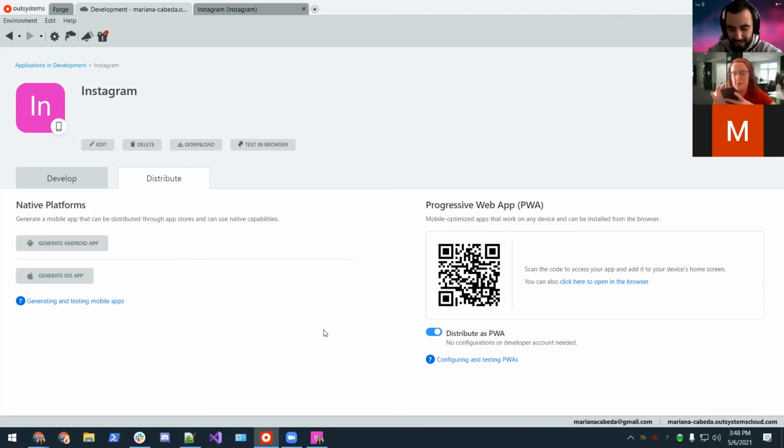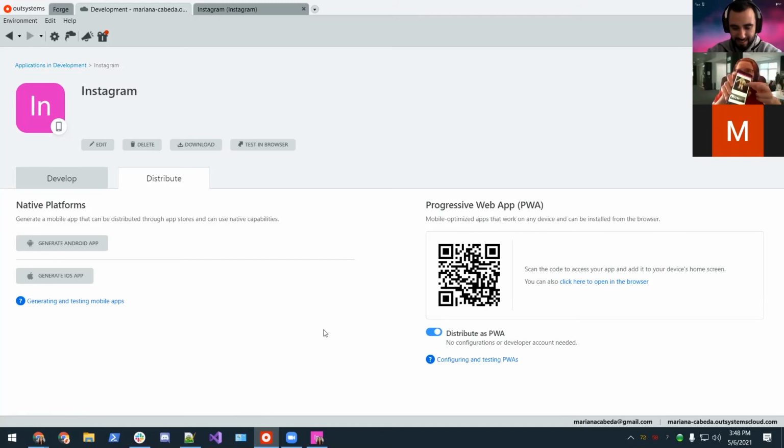I'm going to take a picture of my friend right here, Neo, the Outsystems mascot, which has been working alongside me since forever. And he's wearing a mask, so we're all safe. Everything is good. Let me then type the title and the description. Okay, and I've just uploaded my photo.